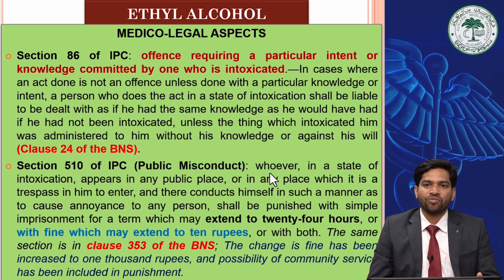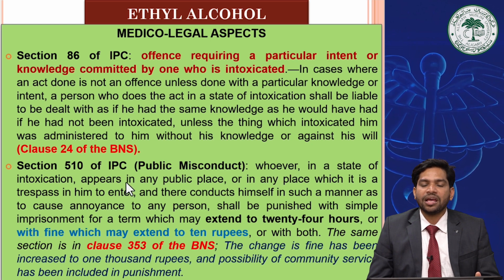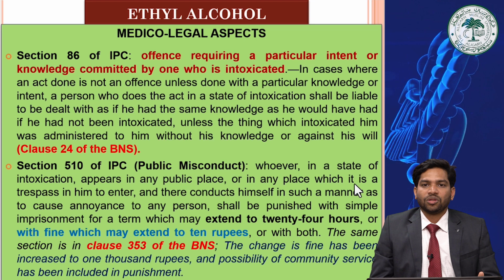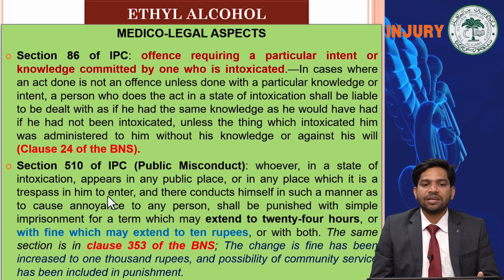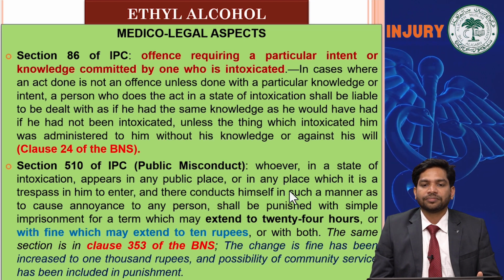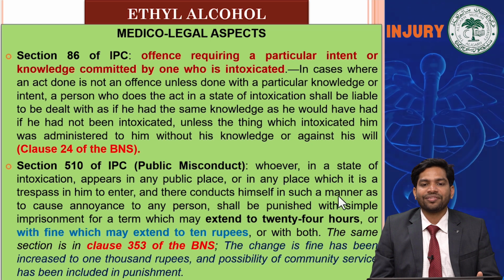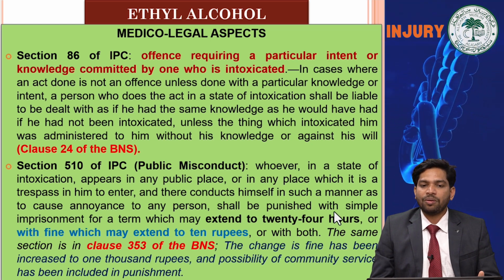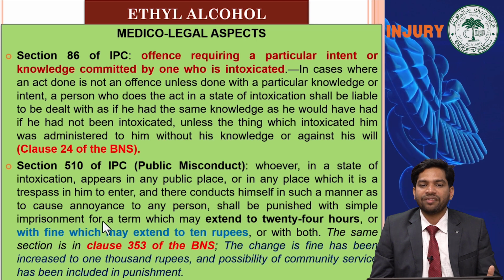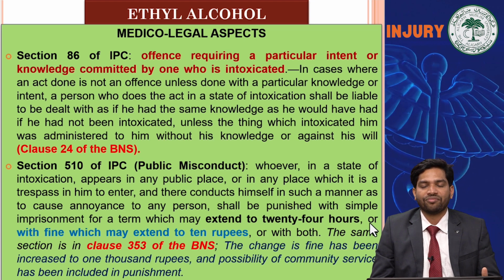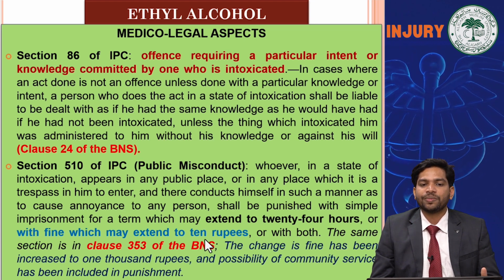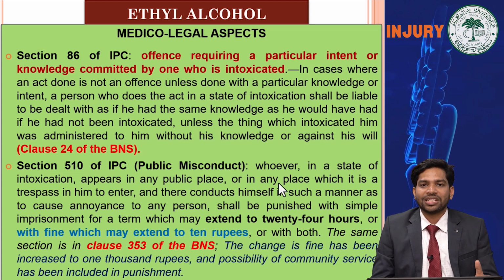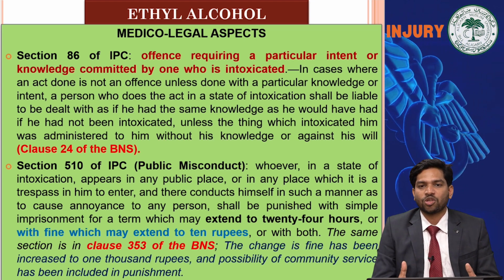That says that whoever in a state of intoxication appears in a public place, or in any place which it is a trespass in him to enter, and there conducts himself in such a manner as to cause annoyance to any person, shall be punished with simple imprisonment for a term which may extend to 24 hours, or with a fine which may extend to 10 rupees, or with both. So this is basically public nuisance that is being created under the influence of alcohol.